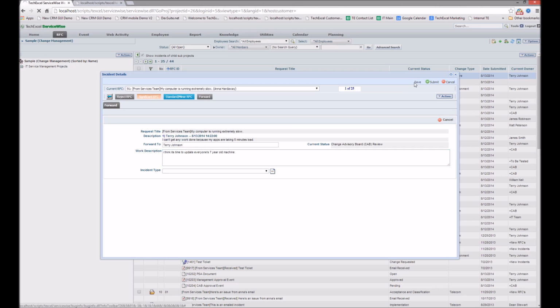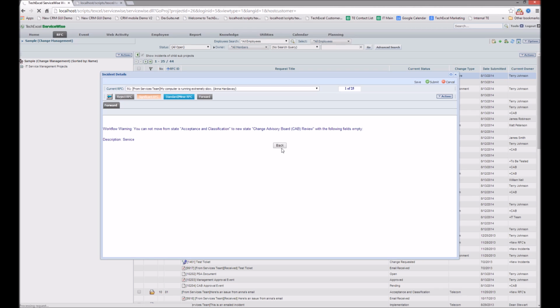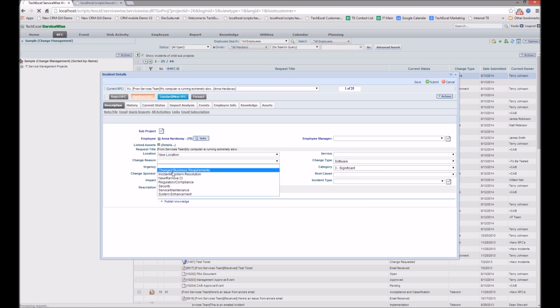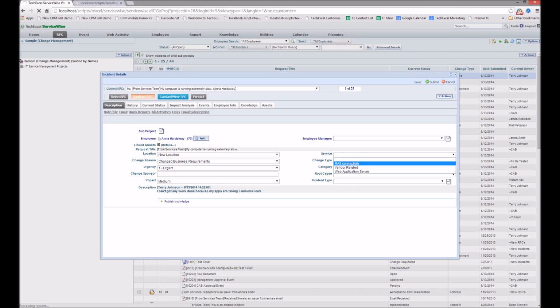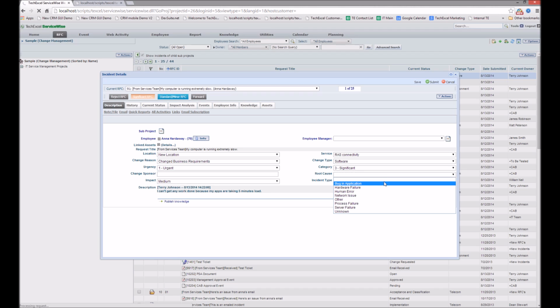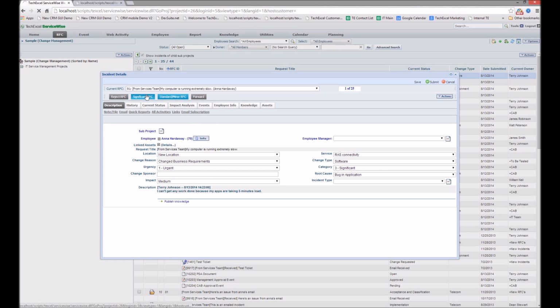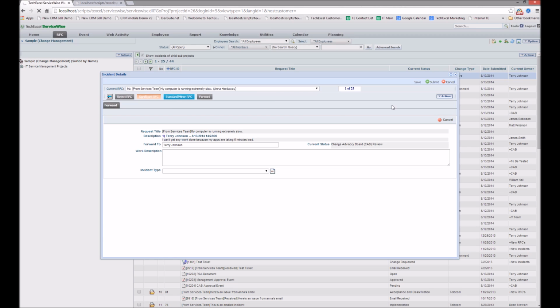We're going to hit save, and whoops, again I have my fields that I totally forgot to save when I filled this out. So I'm going to quickly do that. All right, I'm going to hit save, submit, just making sure. Okay, we're going to come back in here now. I'm going to say this is a significant change, and we're going to hit save now.